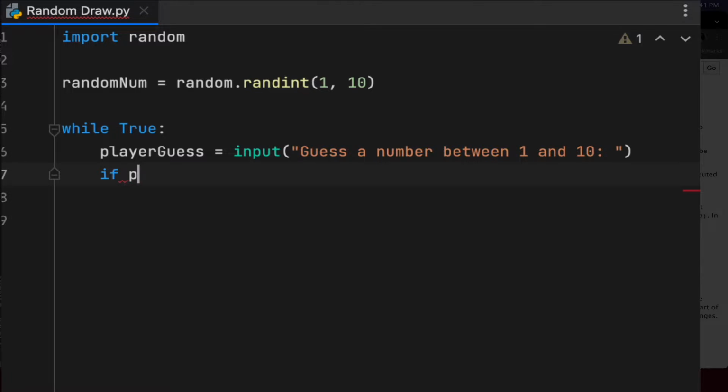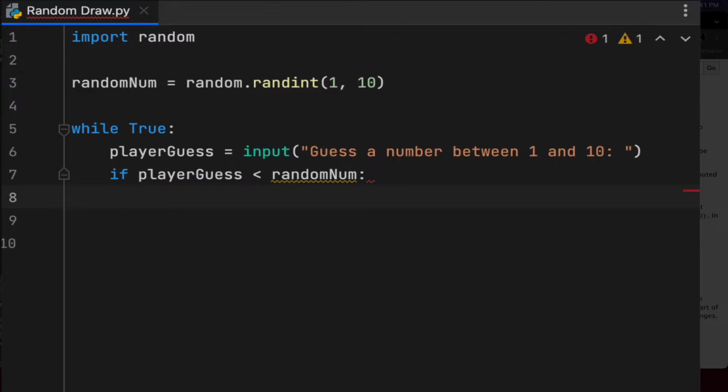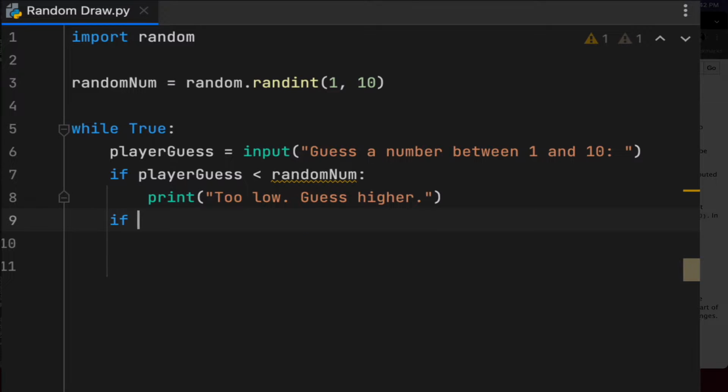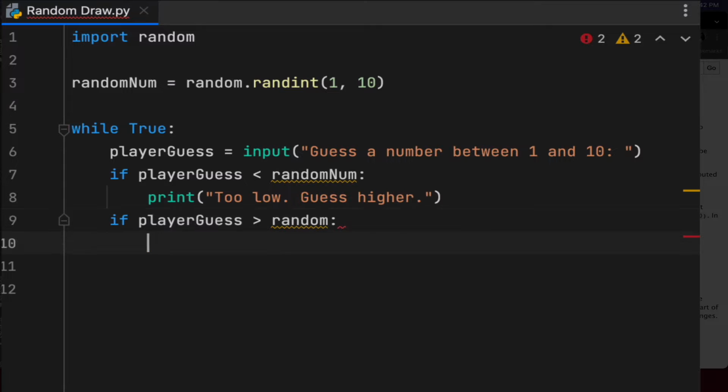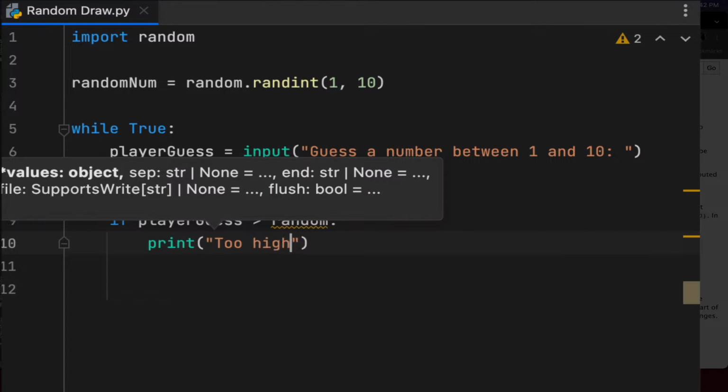Now, if the player guess is less than the random number that the computer generated, then we want to print out too low, guess again, or guess higher. Now, if the player guess is greater than the random number, then we want to say too high, guess again.